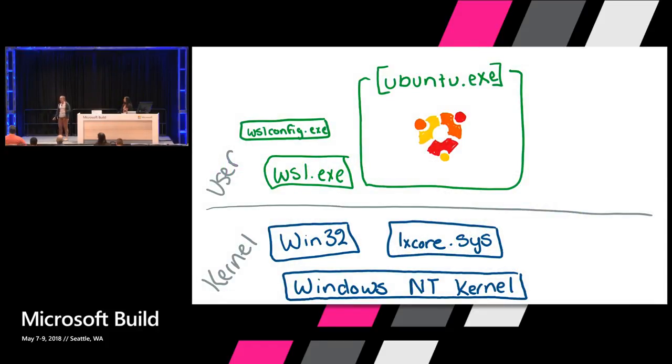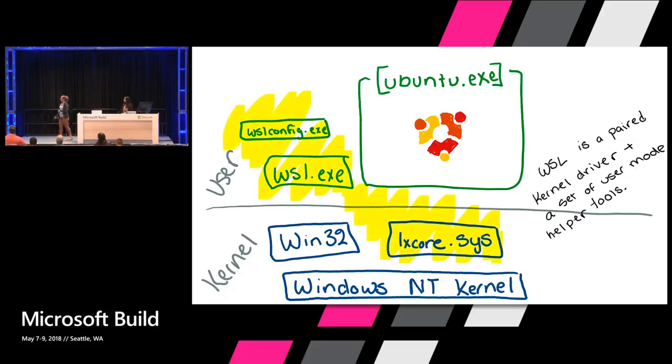So what WSL is, it's actually a paired set of tools. So we have a couple of helper tools, like WSL exe. And we have a kernel driver that basically is the component that takes all of your syscalls and converts them to Windows NT syscalls. If you're an operating systems nerd like me, you might remember that we've had a POSIX subsystem in the NT kernel since the bad old days of Windows.